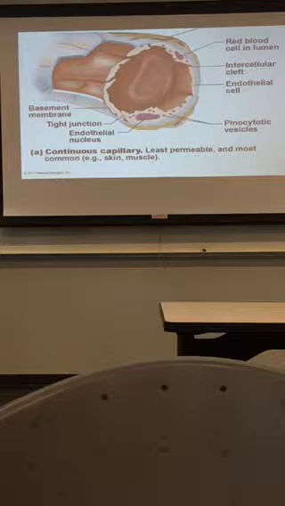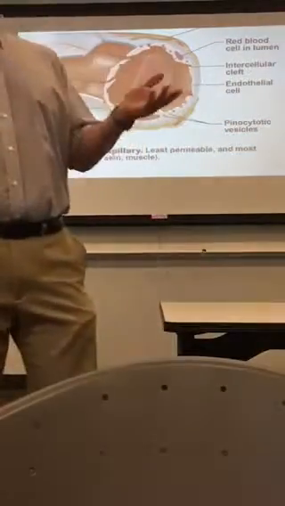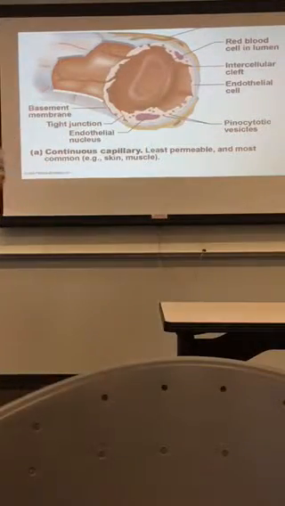And that's to make the cells stick together really tightly and to be waterproof. Okay? So you've got tight junctions here in these epithelial cells that do that. You can see why we'd want the cells to be waterproof, because we don't want stuff leaking out of our blood vessels. Except when we do.